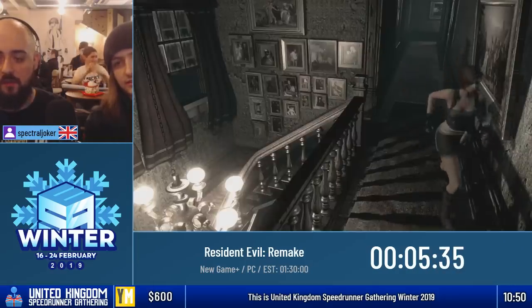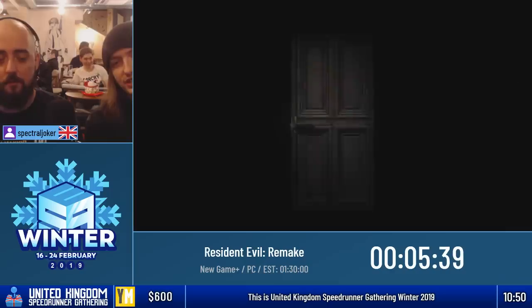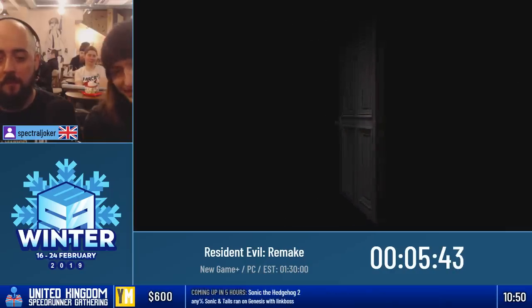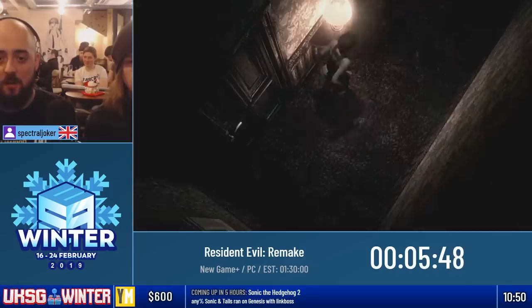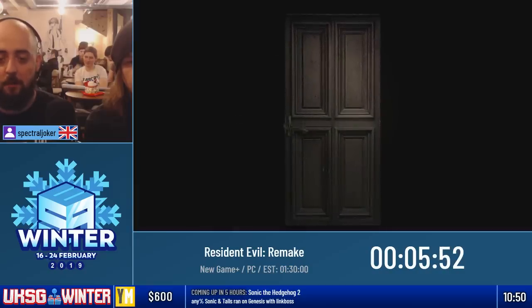So this zombie here, it's just a small trick with this zombie. Oh, that was close. Basically you just bait the zombie out into the wall, so the zombie tries to hug the wall because he's trying to grab us through a corner. Even though his arms do touch us, because there's a collision in the way, the zombie's grab doesn't happen because it can't pull Jill through the corner.